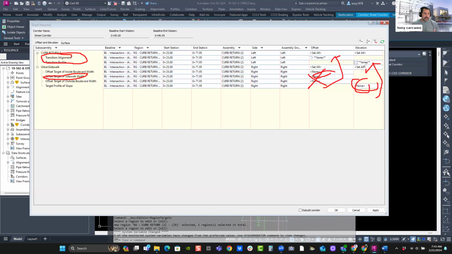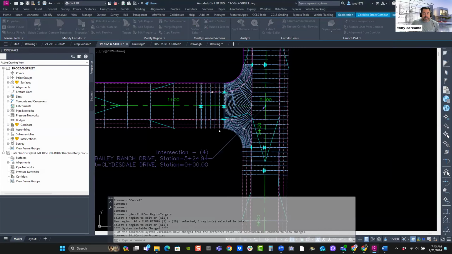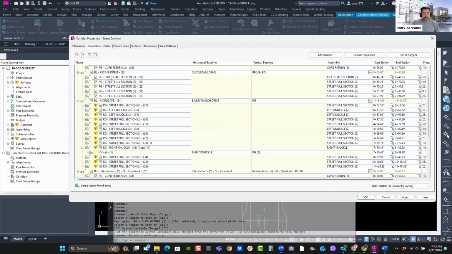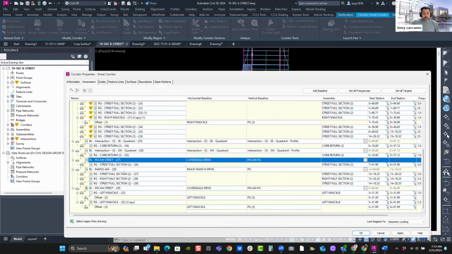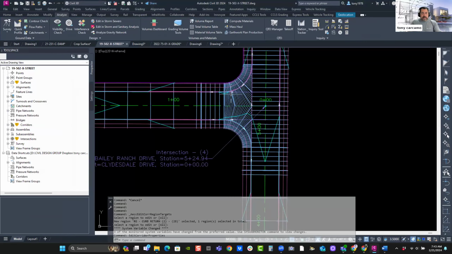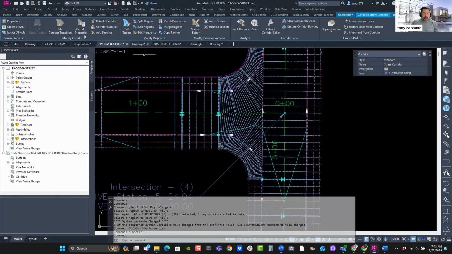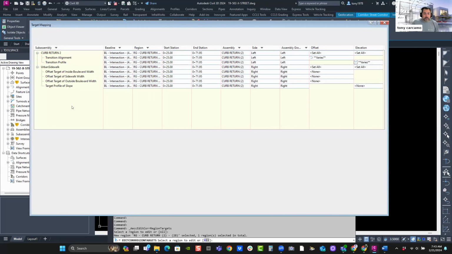People don't understand that, hey, where did I go fix it? The first place they go, I go to my corridor properties here, this massive list, and this is a short list. They'll see this big list and they're looking for their baseline. They'll go to edit, but that's the first place I go look: at the curb return. That's usually the corridor that has this problem.